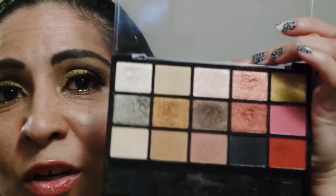And it's time to move on to another new palette, right? So I'm going to go ahead and pass this on to my sister. Hopefully she'll enjoy using this palette. If not, like I mentioned in my other videos, I'll probably donate it to a Goodwill, or donate it to a thrift center.